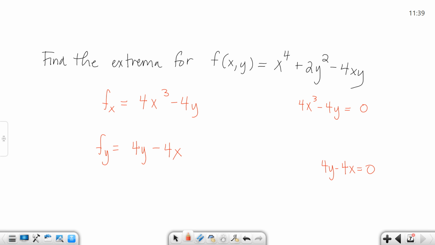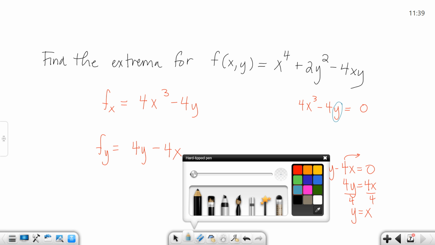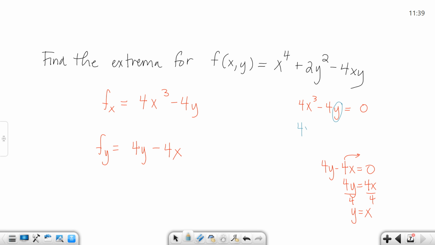So look at that second one. If you're looking at the second equation, we can actually solve this out by substitution. So on this bottom one, I can rearrange it and say 4y would actually equal 4x. Divide both sides by 4, and y would equal x. Now then, y equals x. That's important. So if you go up here, remember y equals x. So let's just keep it with blue. So you have 4x cubed minus 4y, but remember y equals x. So I can put that there.